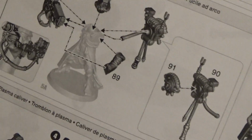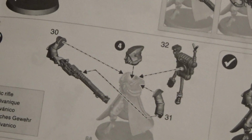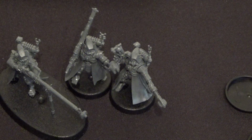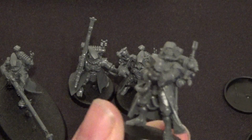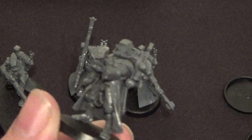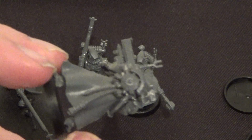I'm not going to use the plasma caliver. If you've seen my previous videos, you might know I'm not a fan of plasma weapons, usually, anyway. I see no need to blow up my own guys more than I have to. So we'll get this guy stuck together with the arc rifle. And there's the guy with the arc rifle. That's a really cool weapon, actually. It's the one that looks like a concertina. And there's Tony Stark's arc reactor on the back.